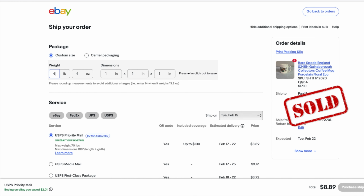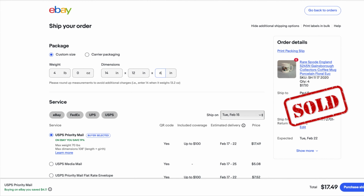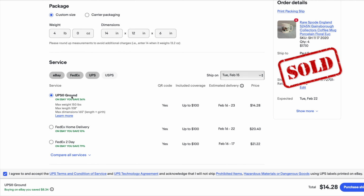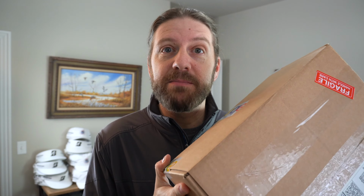From the order here, I'm going to put in the weight, 4 pounds, 14 by 12 by 6. And let's compare. Priority mail is going to be $17.49 going to Washington. If I take off priority mail, UPS ground is going to be $14.28 and FedEx is going to be $20.40. So obviously UPS is going to be the way to go here. It saves me about $3.50 if I'm going up to the next lowest option, which would be priority mail. And honestly, I've never had an issue with FedEx or UPS. I'm just glad that I'm not doing priority mail. All right, got this ready to go. I'm going to make sure and drop this off at UPS today so that it gets to the buyer on time.